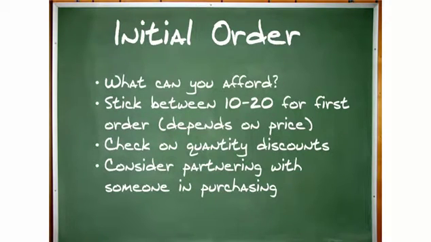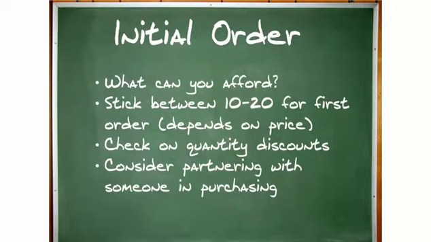As just a rough metric, I say stick between 10 to 20 for your first order. This is going to give you enough inventory to actually sell and make some money, but not so much that if the thing doesn't sell at all or something weird happens, you're stuck with too much inventory. Now 10 to 20 is a rough estimate, because if you're selling a very high priced product, you may not be able to get that much. But most of the products you're probably going to be selling on Amazon are affordable at 10 to 20 units.